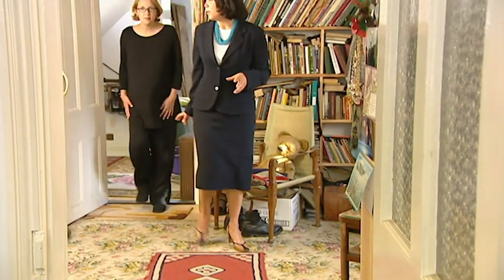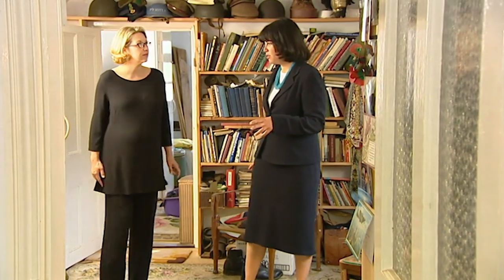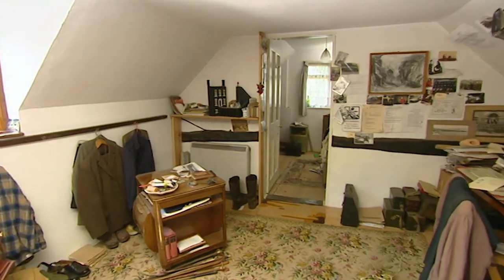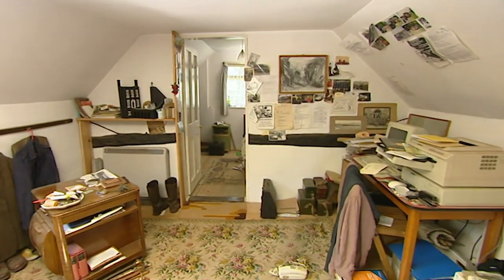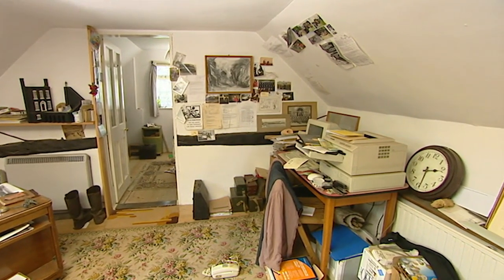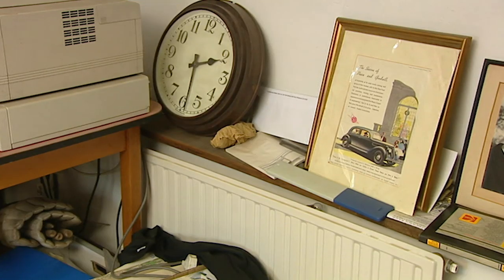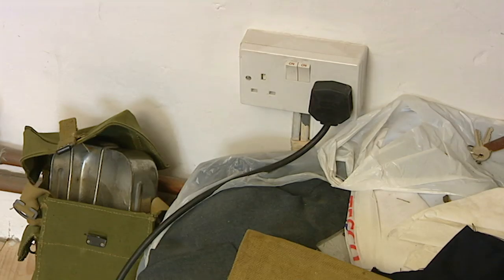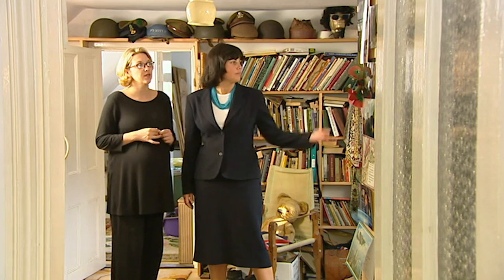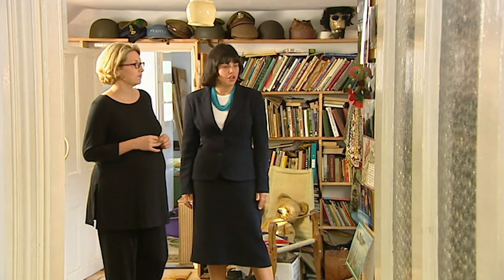This is one of two bedrooms which you could use as the master bedroom. Now, it's funny, this house, because it's very cluttered and the gentleman who lives here has a lot of old memorabilia, and you think that the house is a bit tired, but it's not. If you look around, you can see there's a great big new radiator there, lots of electric plugs and points. Oh, the plasterboard seems to be very smooth. Windows. New. You know, it's all there.